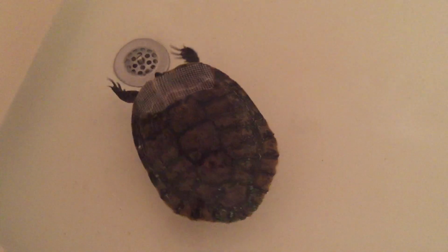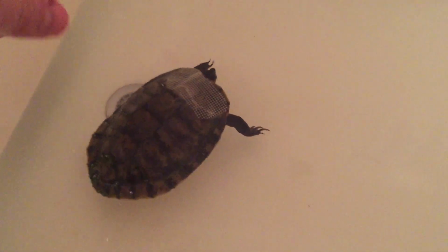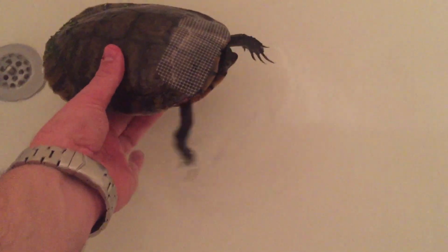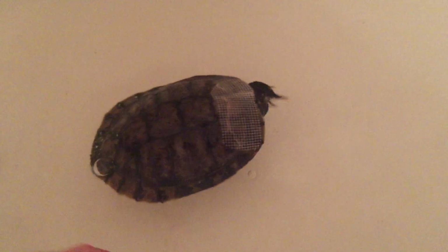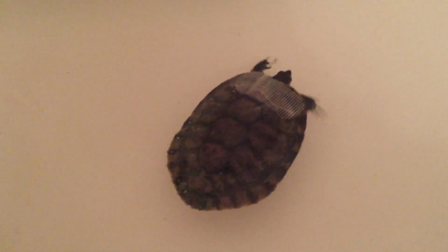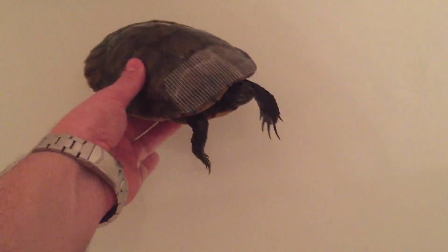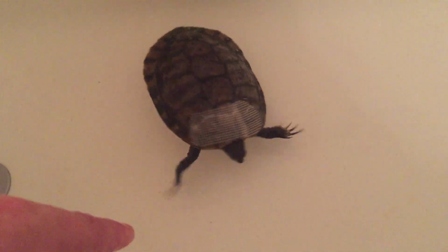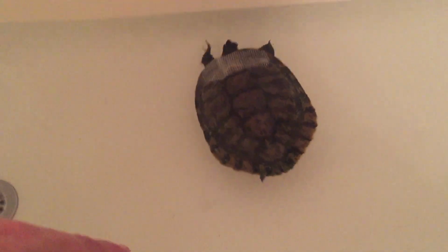I really want to see if all of his legs work together. Come on, buddy, kick those back legs out. Let's try it again. This is going to be part of our therapy now for the next few days, is trying to get him inside the water here. Give him some air time. So he's struggling to breathe. Get those paws working. He's not using his back legs, and normally those are the ones that he's kicking out. And going in circles is definitely not a good thing.